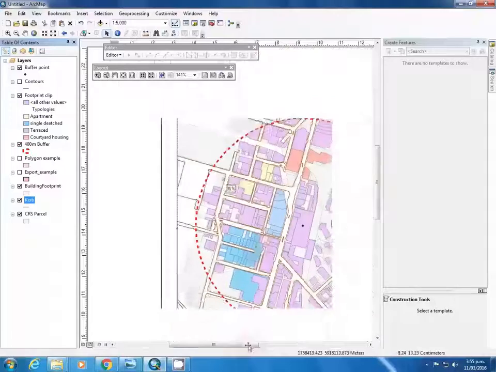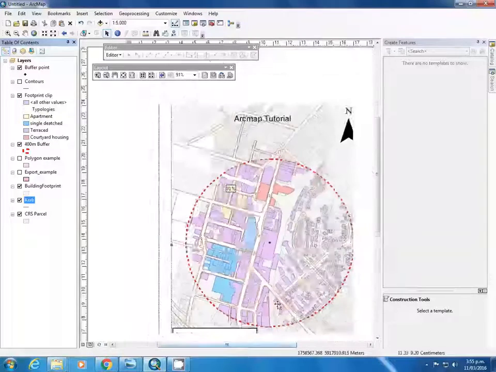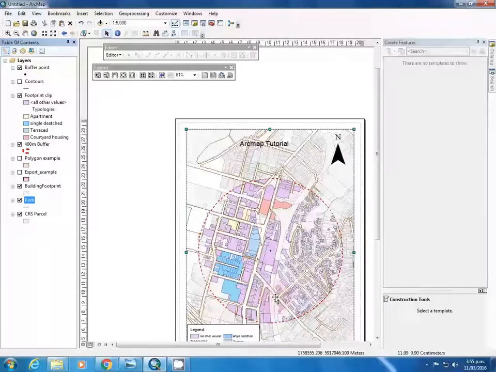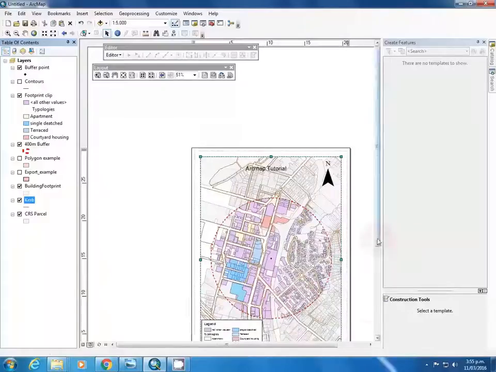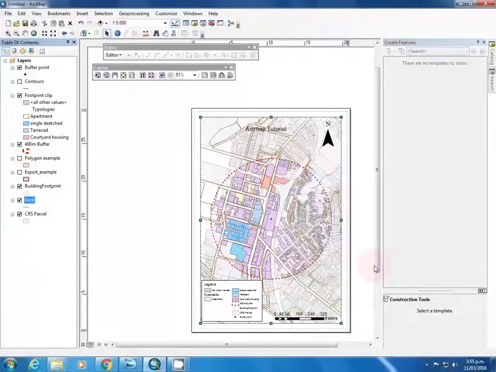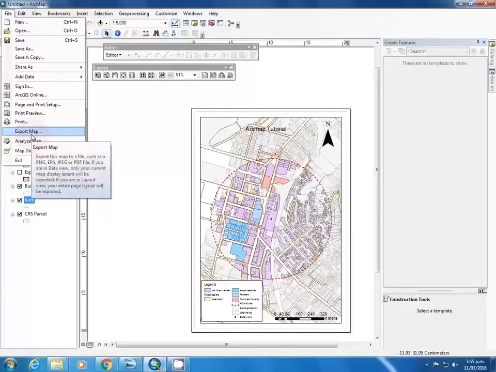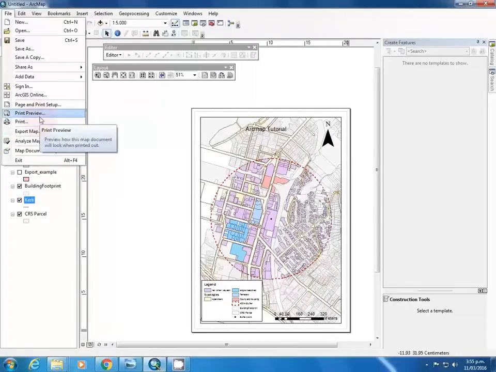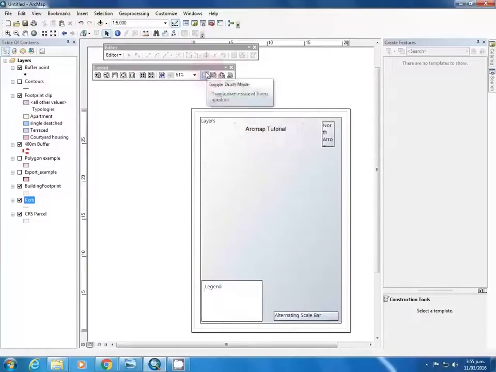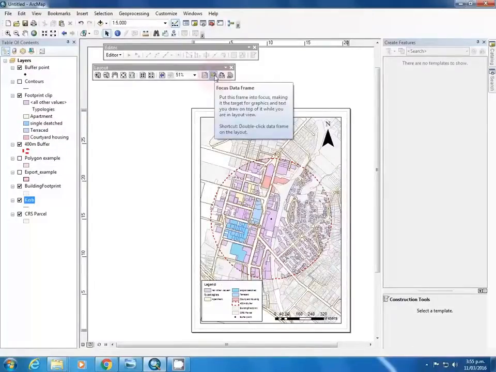And then to export this map, you want focus data frame.